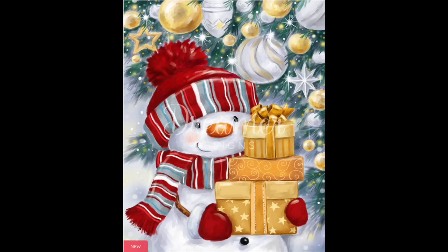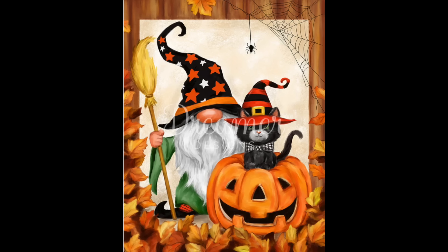I have two more gnome holiday ones. One is Halloween Gnome with a little cat and pumpkin. The other I bought specifically for DP for Veterans — it's called USA Gnome, like a Christmas gnome decked out in patriotic stuff. I thought that would be a good kit for DP for Veterans since it's in November and Christmas is coming up. Whether I do that one or a bigger kit from another company depends on when our move happens.